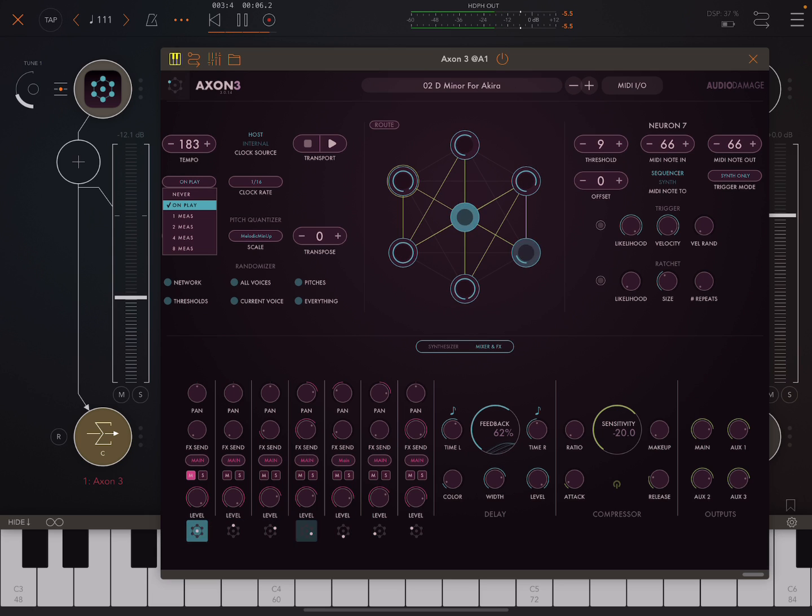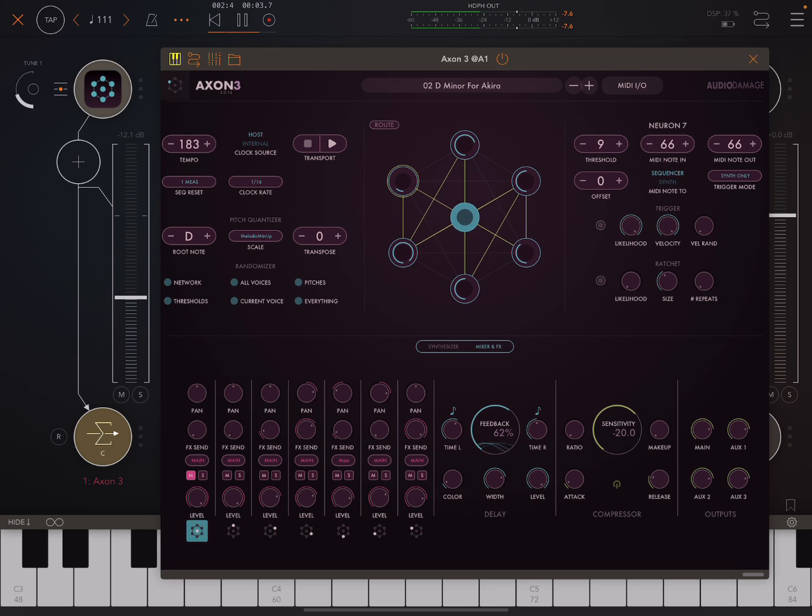But we can set that to never. So now every time I rewind and press play, it's just going to... sorry, that's on play accidentally. Hang on. So you can see here that now every time it's starting from wherever it last left off.